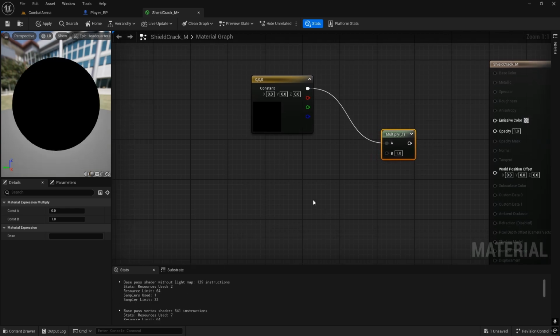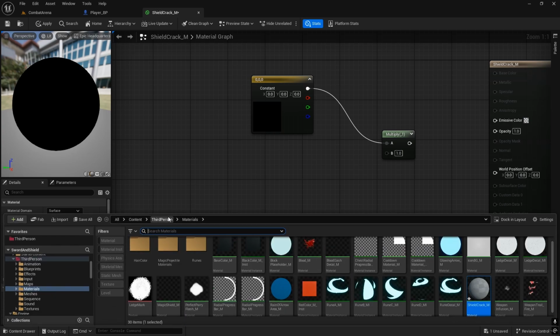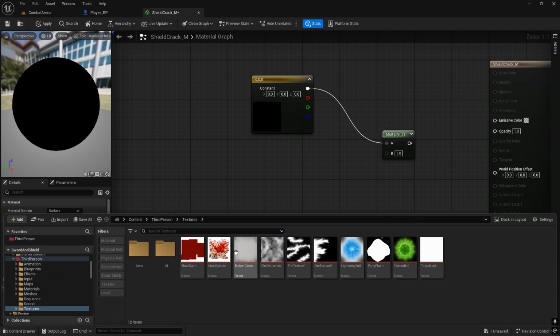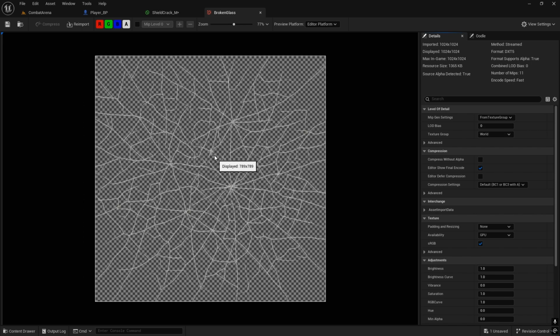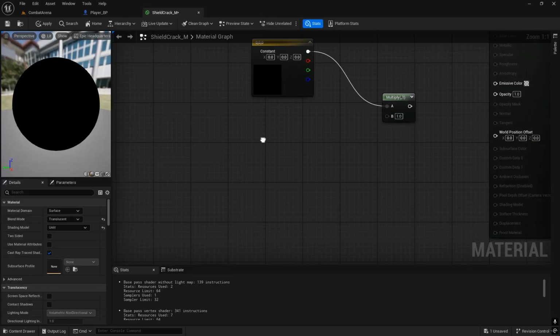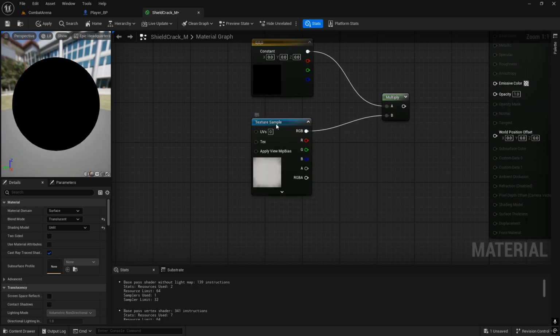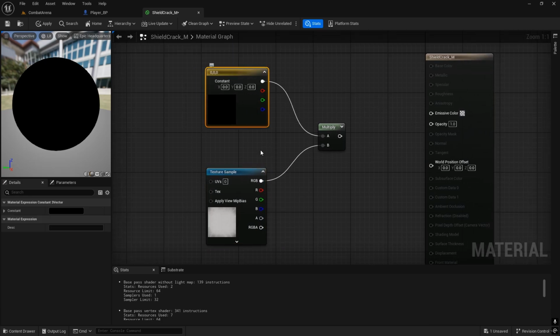We need to have a texture that we're going to multiply, so the texture that we want to follow. So I already made one myself that looks like broken glass. So this one here, it's a seamless texture, so it can repeat on a sphere. So you want to create something similar. If you want this one, you can download it on my Patreon. It's free for the members. So create something similar like this, and then we want to just drag it out, and we're going to multiply this color by our texture.